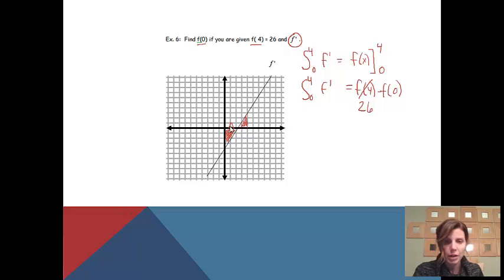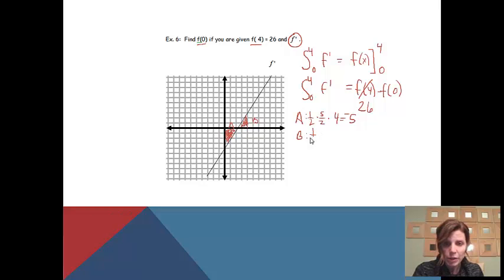I'm going to call this one A and this one B. To get A, that's a triangle. We'll do 1/2 times the base. It looks like it's about 2.5, so 5/2. And then the height looks like it's about 4. When I do that, I believe I'm going to get an answer of 5 if I did that right. Actually, that would be -5 because it's underneath the x-axis.